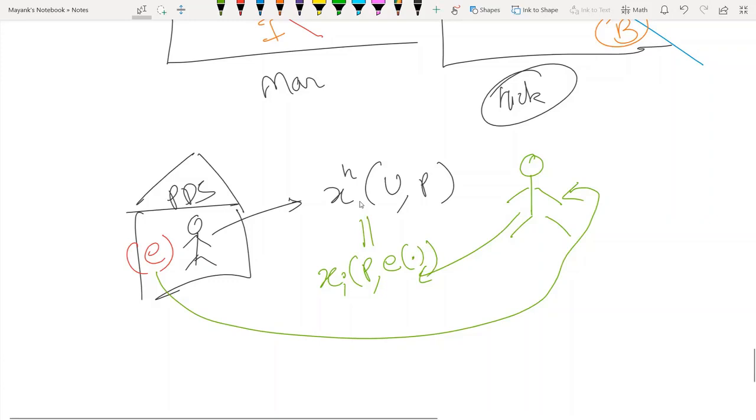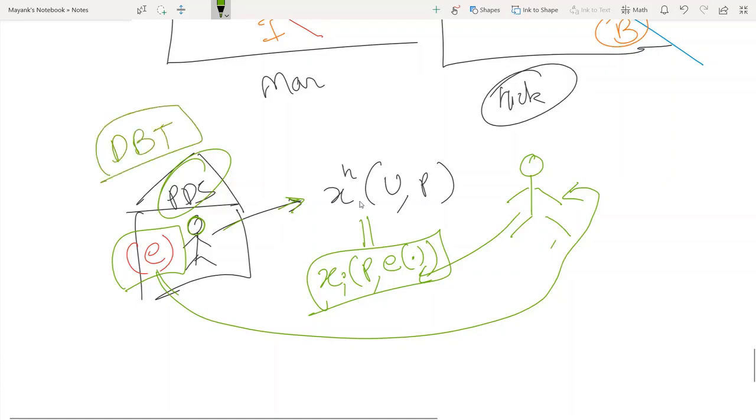And these two things will be same. Basically whatever bundle you are giving to this guy through PDS, if instead of giving this bundle whatever expenditure you are doing on giving this bundle you transfer this expenditure to the guy's account, he will also be buying the same bundle from the shop. This is basically the futility of PDS. This is something which has been realized a long time back. That's why we are moving to direct benefits transfer. The whole concept of DBT is instead of giving this guy bundle, give the money in his account, that is direct benefits transfer, and let him buy the bundle. Why do you want to hire this person to do this? Why do you want to own this shop to do this? All this is expenditure.